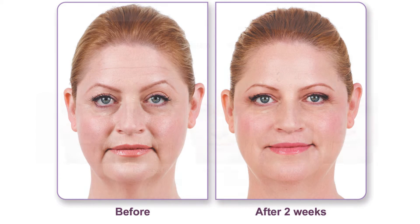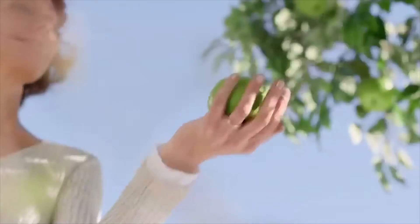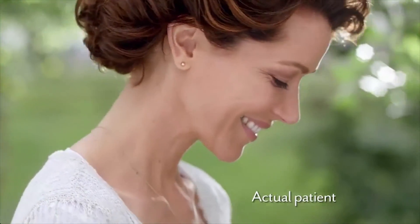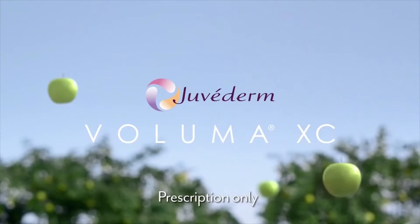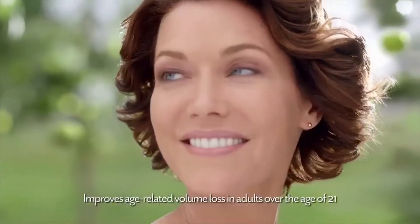I'm Cheryl Kramer Kaye, Shape Magazine's Beauty Director, and I was treated with Botox Cosmetics. She did my deeper frown lines that came back again and drive me nuts. And for the first time, she did my crow's feet, which were starting to get a lot more noticeable. And here we are with the results — voila! I am very pleased. Results like these are just one of the reasons I see my doctor for Botox Cosmetic, and in this video I'll share more reasons that I am such a fan of this treatment.